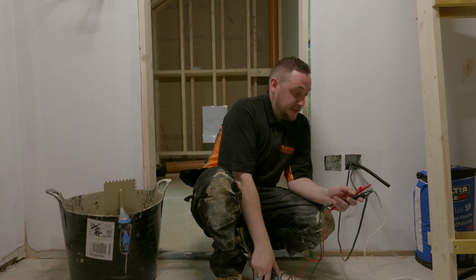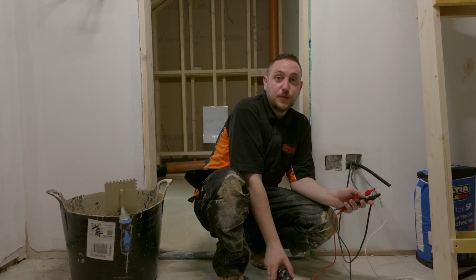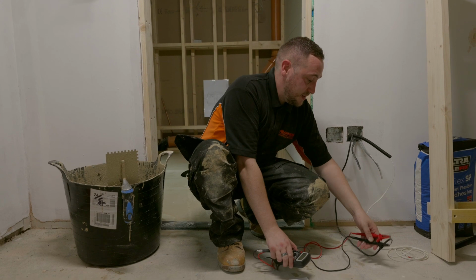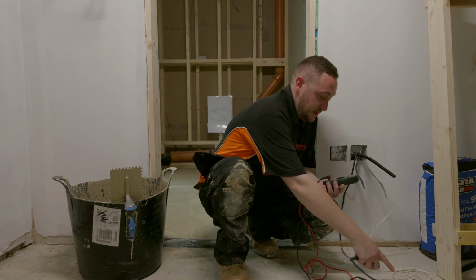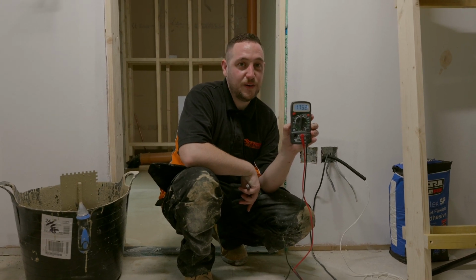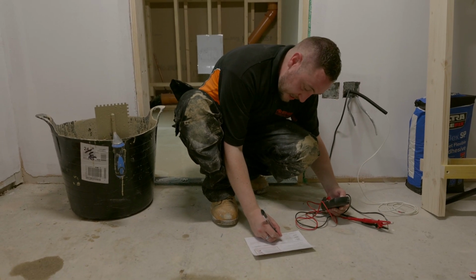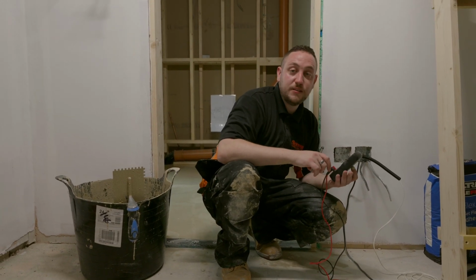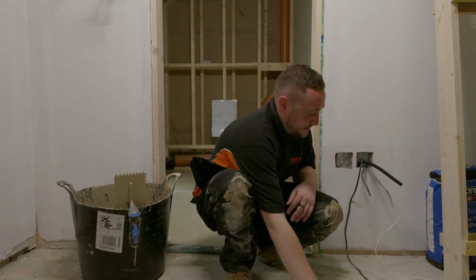Now we've just got one thing left to do, which is our final resistance check, and we're also going to check and record the resistance of our floor sensor. So as from before, we had 182 ohms when we first did our test. Just going to set this to the right range. We're already on our live and neutral, and we're now at around about 175. So I'm going to put 175.2, which is where it just decided to settle, and that is well within tolerance of what we should have, which should be 171 on this particular mat.